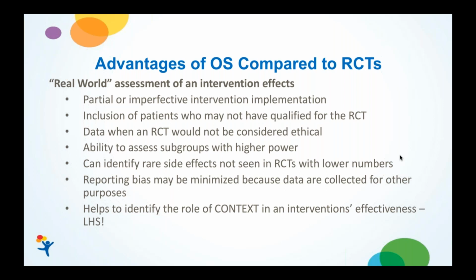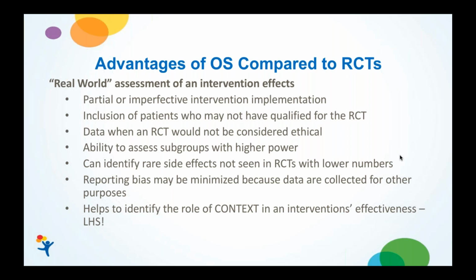So, we can think about all the data that's coming out right now on COVID-19 and how there's signals that certain subgroups with certain clinical manifestations or certain racial or ethnic backgrounds do more poorly than others. And so, you might not be able to see that in an RCT that doesn't have enough power to look at all the different subgroups that you want. And that also builds into the following bullet, which is identifying rare side effects, because sometimes you need really high numbers to be able to see things that are really rare.